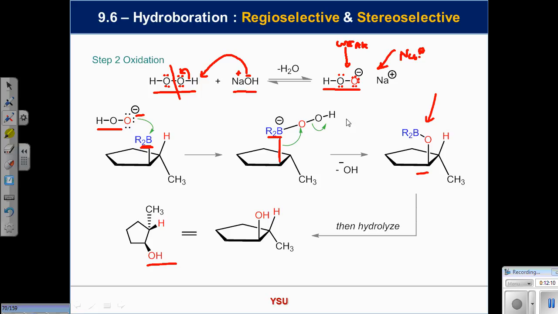If you purposely make your reaction mixture basic, you're allowing things to survive in that mixture that wouldn't if it was acidic. So if you put hydroxide in here, you've purposely made that mixture basic. So hydroxide can live in your solution. Well, what we're getting here as the leaving group is hydroxide. At that pH, hydroxide can work as a leaving group. So it's affected by the pH. At high pH, when it's basic, hydroxide is fine as a leaving group. And the motivation for this is to break off and to give us loss of that O-O bond and ultimately a more stable product.